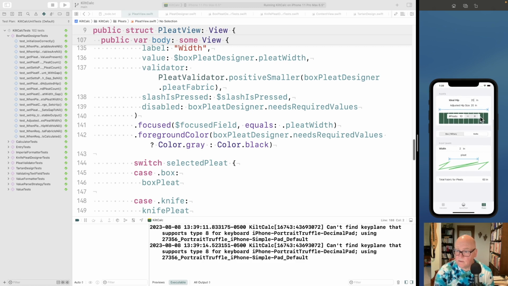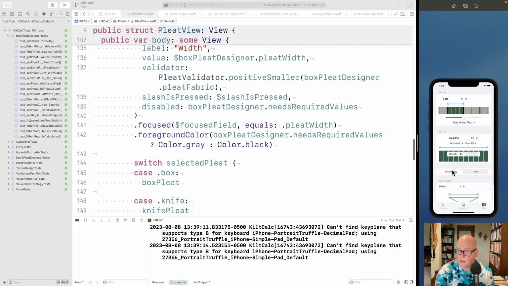Keeps the 2 inches, total fabric 60. Yeah, and then back.